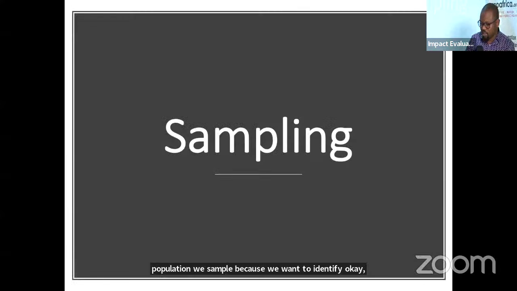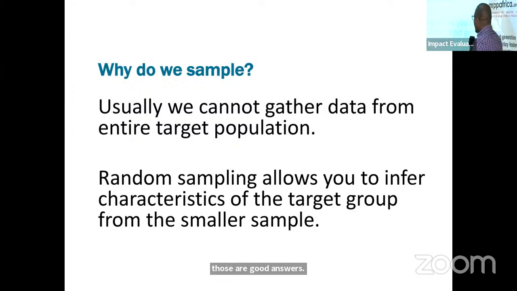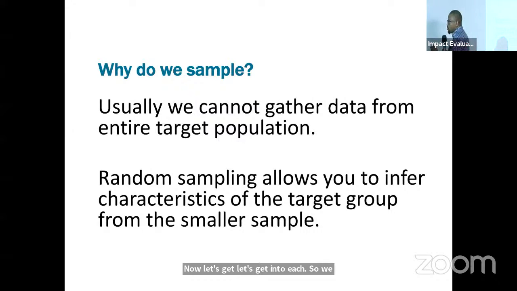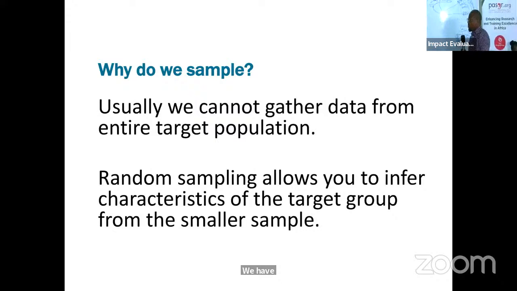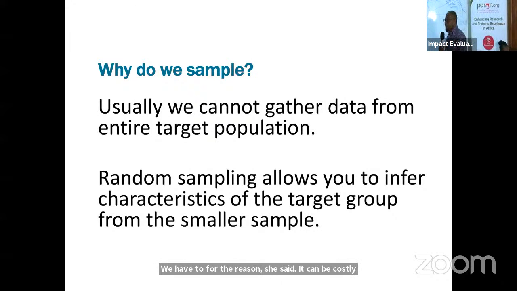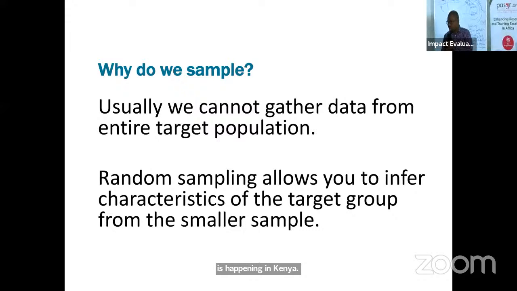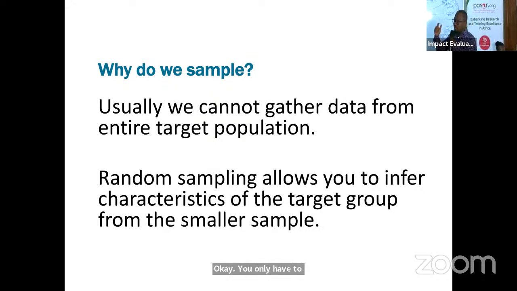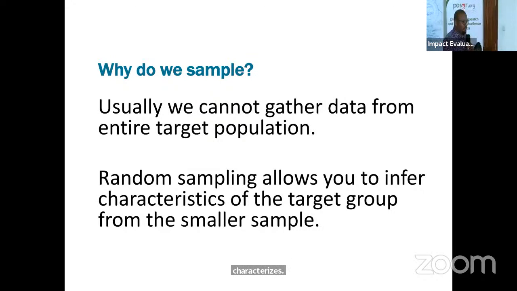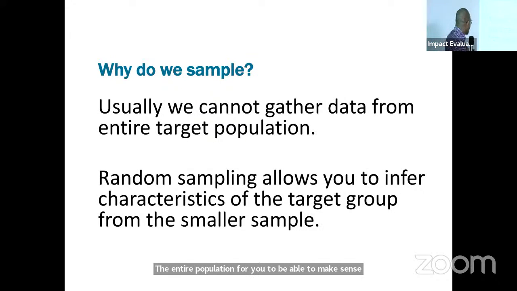Now, let's get into it. So we sample, we usually cannot gather data from the entire target population. For the reasons she said, it can be costly. You don't have to study the entire Kenya to infer what is happening in Kenya. Are we together? You don't have to study the entire South Africa to infer what is happening in South Africa. Okay? You only have to draw a representative sample that characterizes the entire population for you to be able to make sense of what is happening in a particular community, in a particular targeted population.